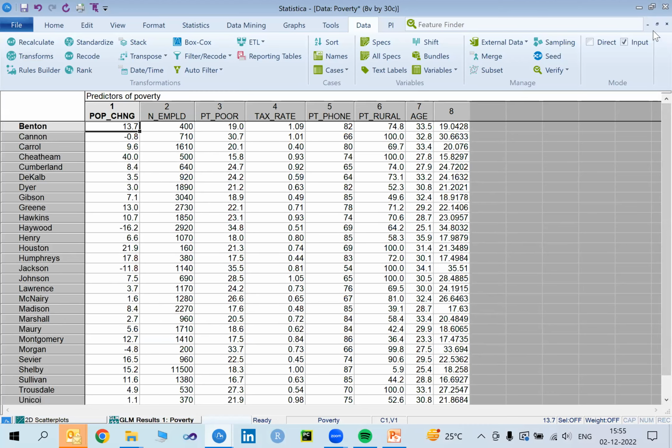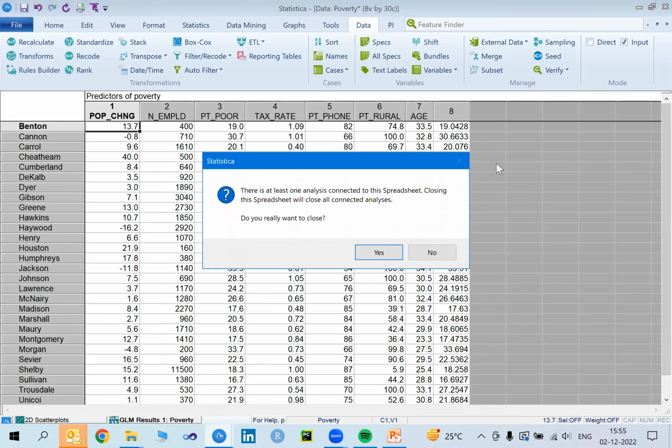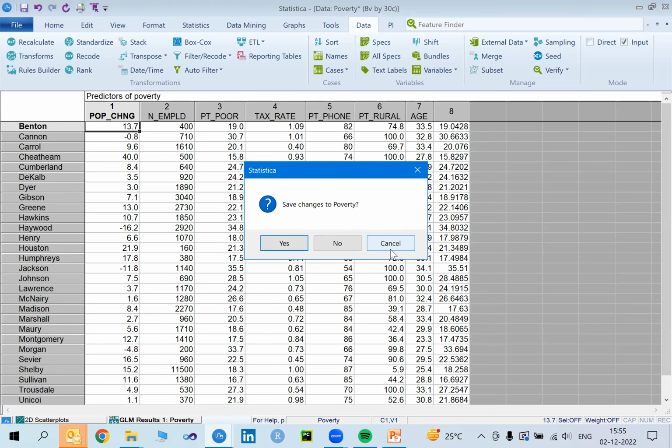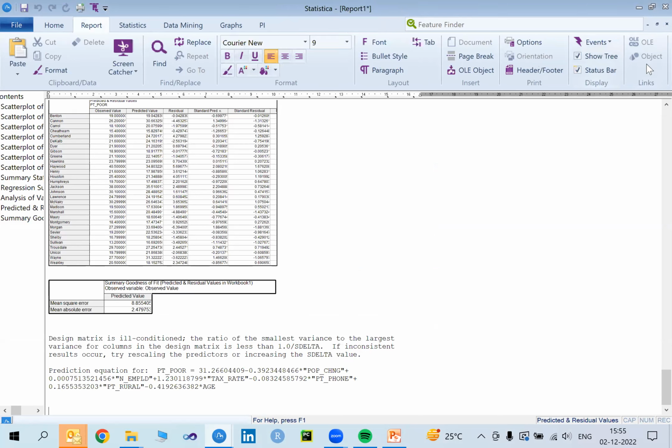Fine. But let's assume, as we have been talking about, suppose I wanted to deploy this equation.